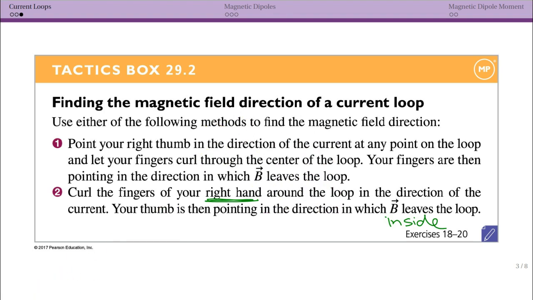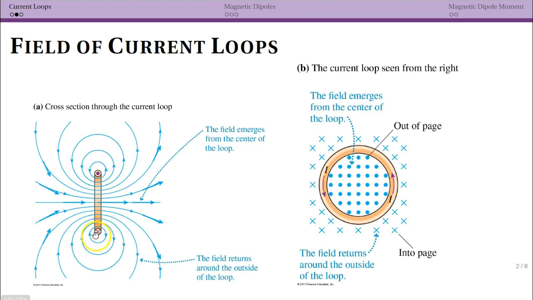So let's go back and look at that. Let's look at this point at the bottom. That X means the current's going in. So if I point my thumb into the page, my fingers curl this way, and that tells you that your magnetic field is making circles in the clockwise direction there. So that's the way to use these two right-hand rules: you can either think about the magnetic field just overall on the inside and fingers as current, or thumb as current and fingers then tell you the magnetic field.